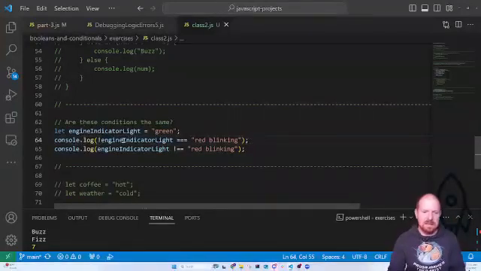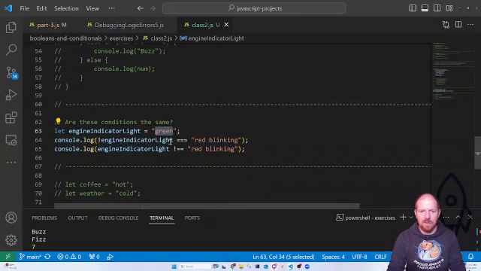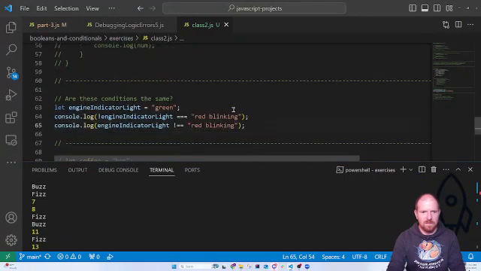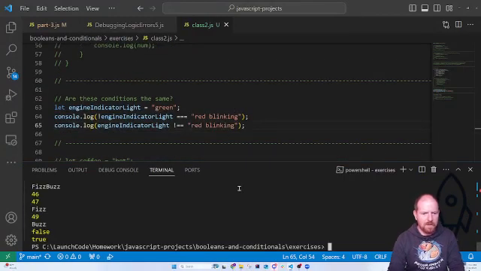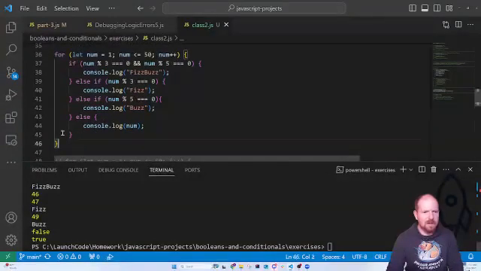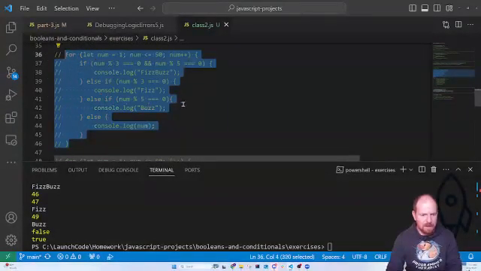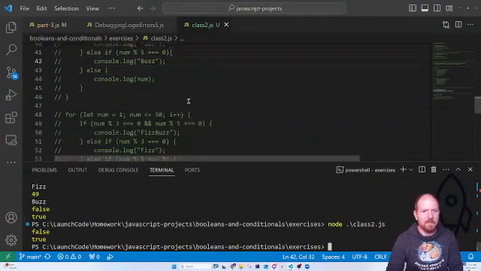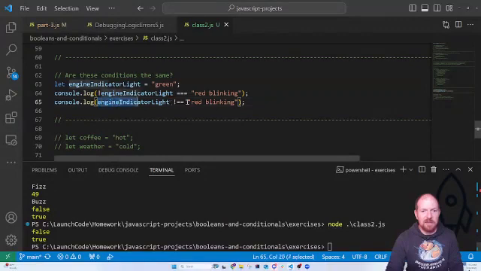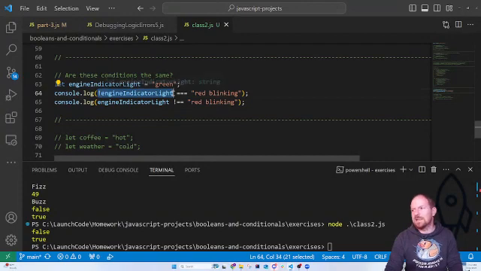So I'm going to show you the syntax different. This one, if it's not red blinking, it's going to print true. So is this not red blinking? This one's going to print true. Let me get my terminal. I do have that one. Comment that one out. Fine. This says false and then true. And we said it should be true because this is not red blinking. The problem is, and as somebody said, this is saying not engine indicator light, which is not okay.